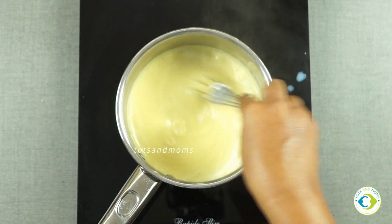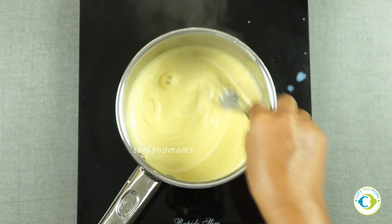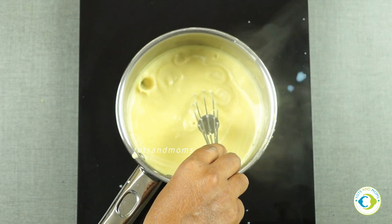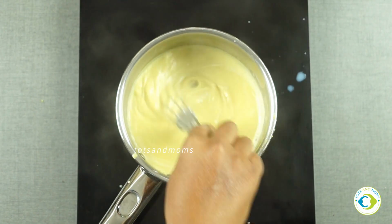This is a real age-old remedy which has the best results for cough or cold. Initially, I was very doubtful how can a dessert cure your cough or cold, but it does. And it's best to have it twice a day, in the morning after breakfast and before going to bed for better results.